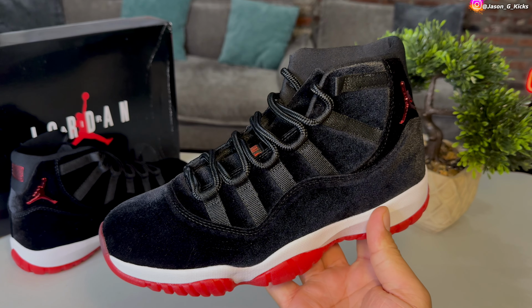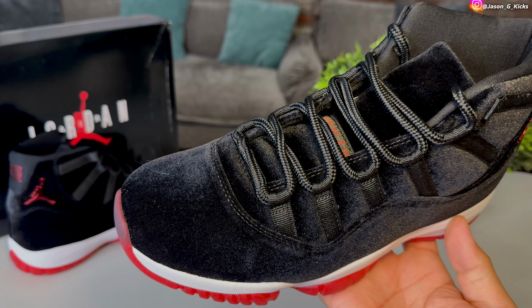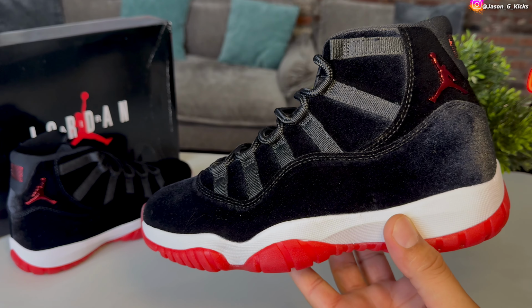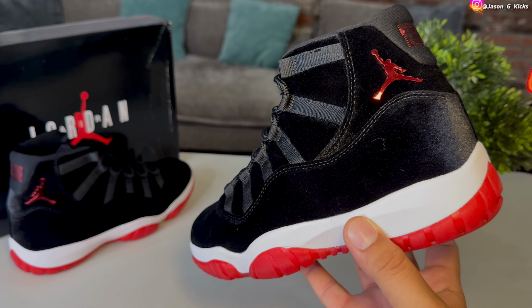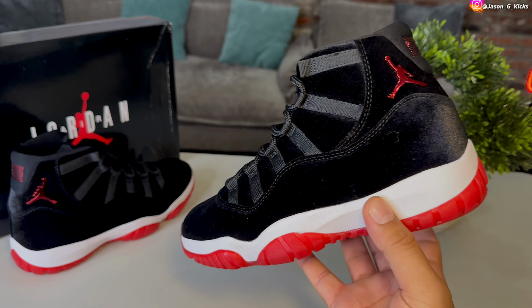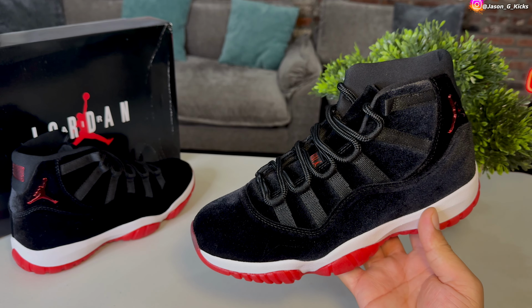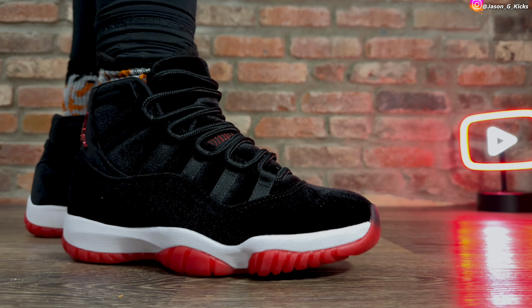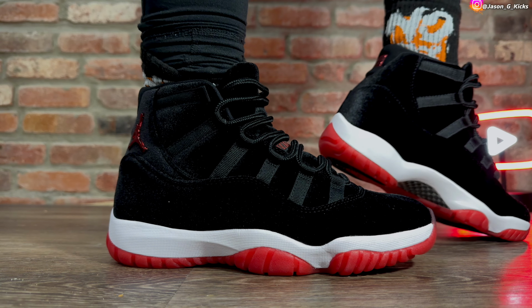I already have the OGs. I'm probably being a little selfish because I already have the OGs, but I think this shoe looks solid. I'm gonna try to get this shoe for my wife. She's gonna be the one doing the on-feet fit in this shoe because I can't fit this shoe. It's not in my size. This is a women's 9.5, men's 8. That's my wife's size, but this won't be her pair. I got this shoe only for the videos, but you can see that the shoe looks beautiful on feet. Yes, you can wear these shoes normally.